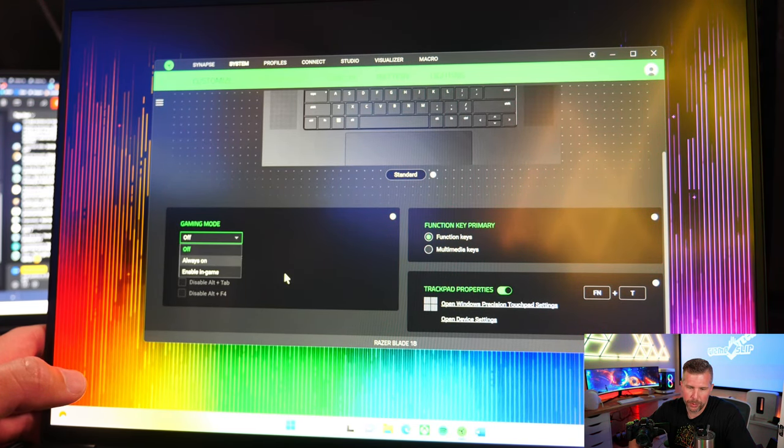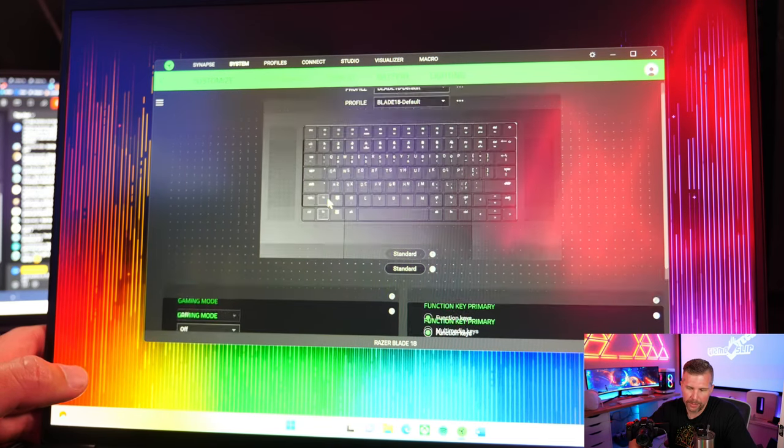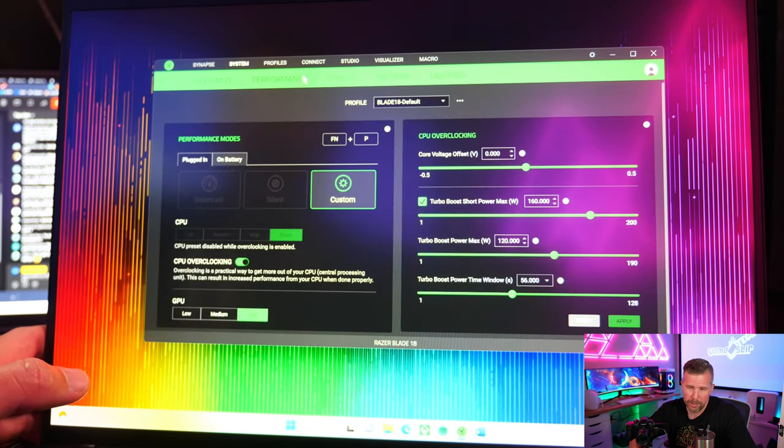Gaming mode allows you to disable the Windows key, disable Alt-Tabbing or Alt-F4. I just leave that off because I want to be able to press the Windows key.